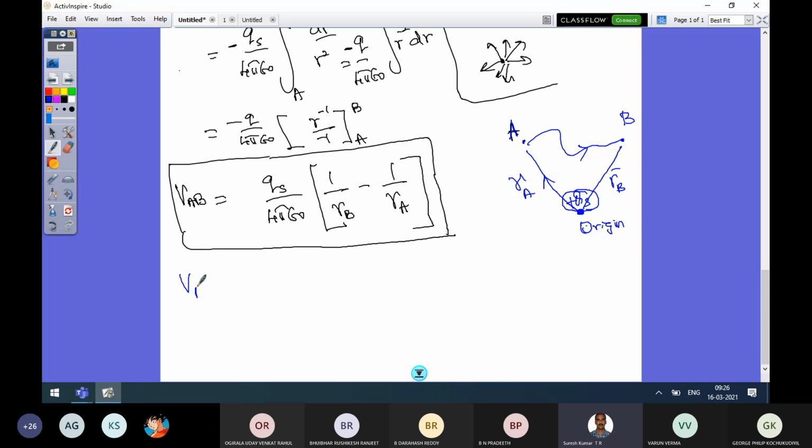You can say VAB equal to VB minus VA: end potential minus starting potential. Okay, we know the end potential may be less or more than the starting point potential, but generally we write it like this. VAB means A is the starting point, or just a reference. You have started from here, and this is the end point you have reached. So the total potential will be equal to the end potential minus the starting potential. Don't go with the convention like higher potential minus lower potential. Here we can't say whether we are at the higher or lower. That's difficult to say. So always go with this convention: VB minus VA, or end minus the starting reference potential. You can go with this equation.